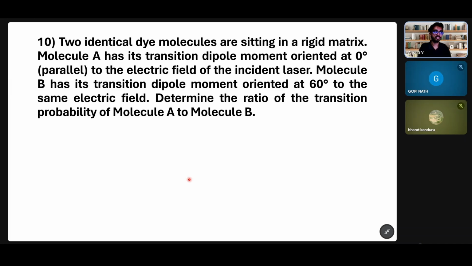So you can read the question clearly. It's a simple expression once again. You just have to find the ratio. You know the rate of transition of molecules, and you know the parameters which the rate of transition is dependent on. And it boils down even simpler when you're given the angles here. So you just have to do a simple mathematical function with the angles, and then compare the ratio of those values of molecule A to molecule B. So if you do that, what will you get as the answer?